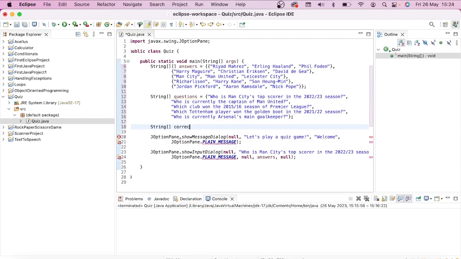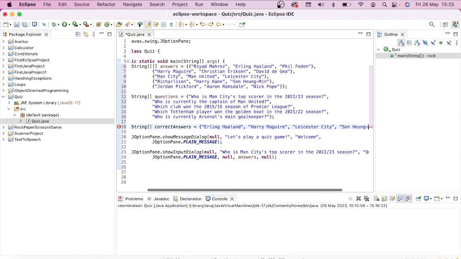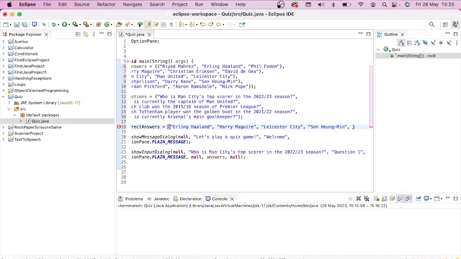Let's call it correct answers. And the 5 correct answers will be Erling Haaland, Harry Maguire, Leicester City, Son Heung-min, and Aaron Ramsdale.